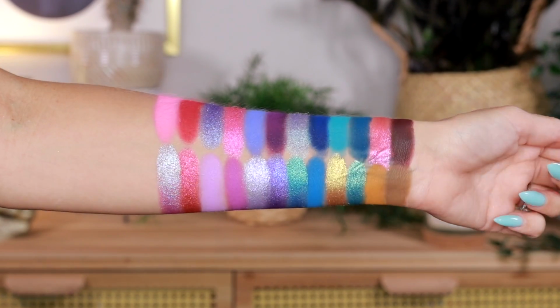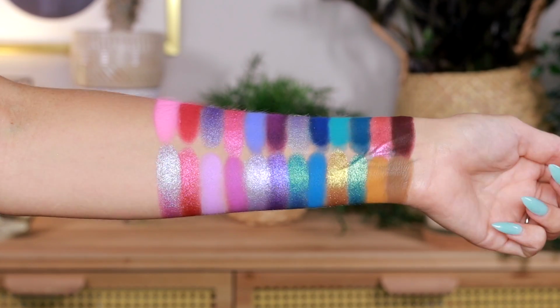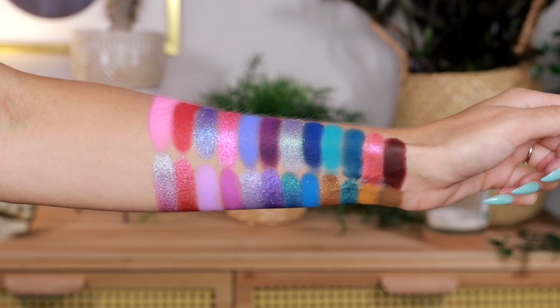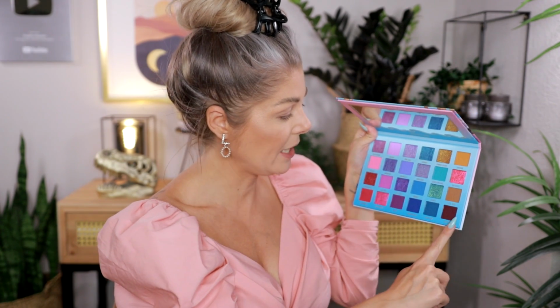And there are also 4 what I would consider dark shades, because sometimes, even though I love the quality and think Glamlite makes amazing palettes, they can lean a little mid-tone. This one I would say is a mid-tone and dark palette, because these 4 shades down here definitely are dark shades that could be outer corner darkening shades, or just something to give some depth and dimension to your look. What I am missing though is that I do not think that this palette has an inner corner highlight for me. Personally, I don't think it has one for me.